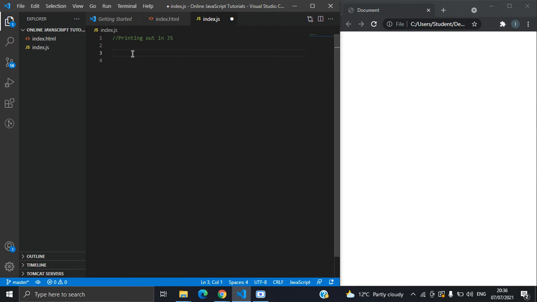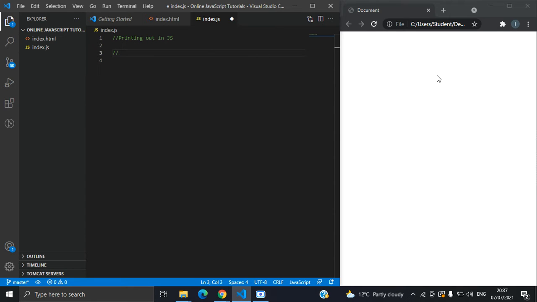Good day, everyone. Today, we're going to be learning how to print out using JavaScript, mainly how to take data from the code to the client side, which is in the document or in the console. So what I have here is I've opened my Visual Studio Code and I've opened my HTML Chrome file. I'll be sending commands to this file saying it must print out this.